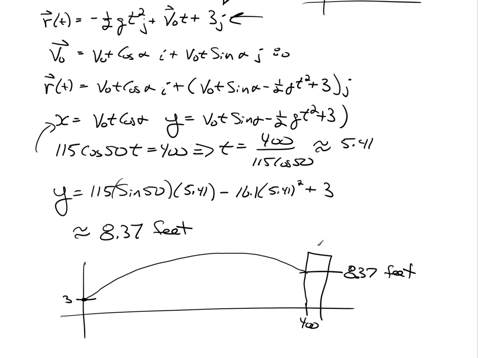See, the difference in these two approaches is that in the first approach, I ignored this 3 feet and just said, okay, I don't need to go 10 feet, I only need to go 7 feet. So I figured out whether that was possible or not. Here I took into consideration the 3 feet, the initial height of the ball, and said, hey, it's got to clear 10 feet. So considering that it started at 3 feet, I know after it's traveled 400 feet, it's only 8.37 feet high. It didn't clear the wall, and that's really all there is to it.